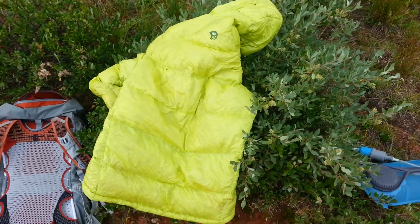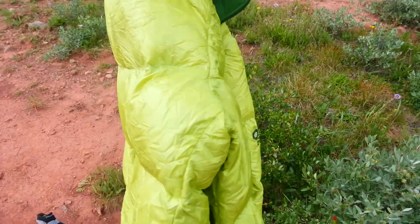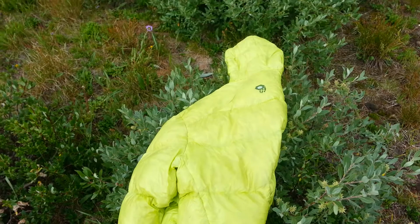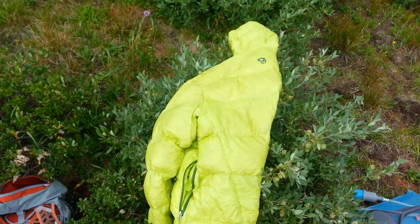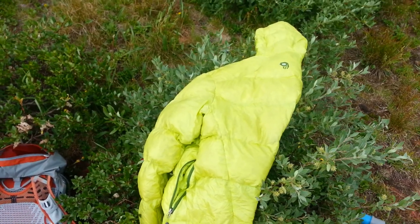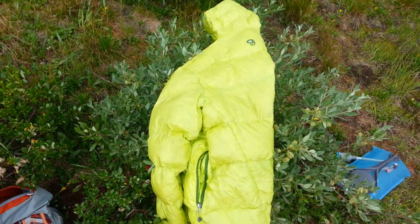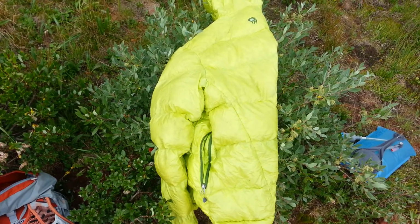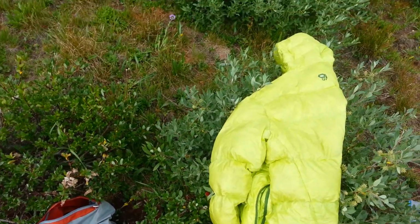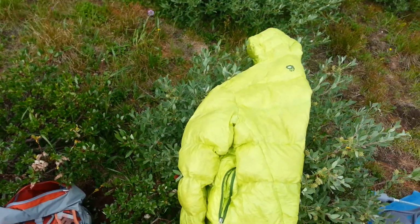Next we have your down jacket. Some people, I guess, can go with a fleece or something, but down jackets are really the best warmth for the weight. They are also the worst value for your money. They cost a lot. Be prepared to pay a lot. This one I got off of Sierra Trading Post for really cheap. But at the same time, it's not the best the market has to offer, so it weighs a few ounces more. If I had to do over, I would probably save up the extra $150 and buy the really nice, expensive new one that weighs like 7 ounces. But that'll work for now.